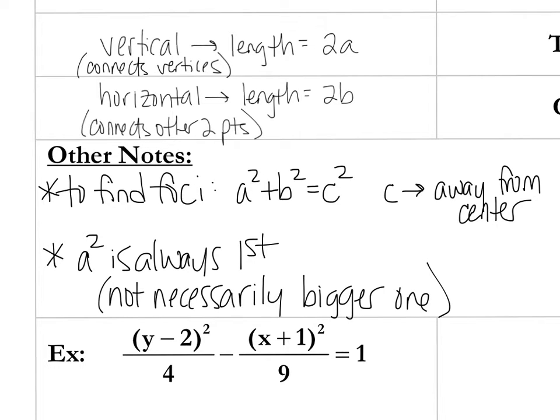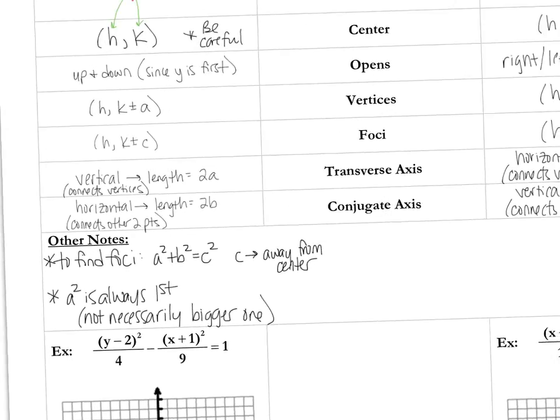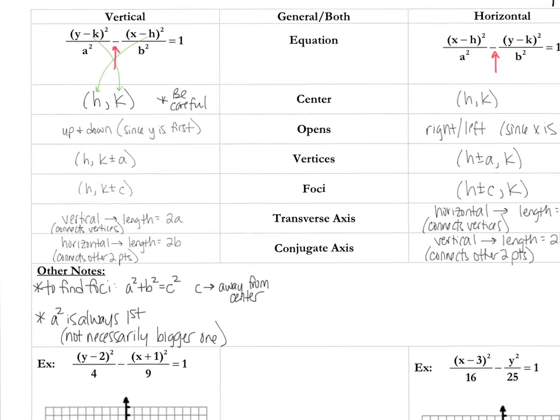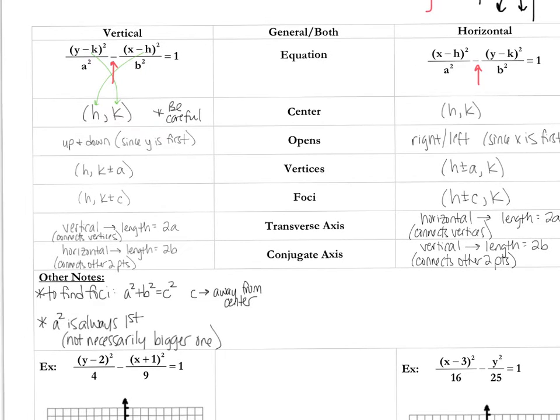Okay. So I'm going to actually zoom out so we can talk again about the a squared really quick. I'm going to look at the original formulas up at the top. So notice how for vertical and for horizontal, the a squared is first for both of them. Okay, so the a and the b still kind of do flip-flop, but the a is not always the bigger one. That's only for ellipses, so it is a little bit confusing. For hyperbolas, the a squared is always under the first fraction, and it could be x or y, just depending, okay? So you got to kind of keep that straight, something you're going to have to memorize.